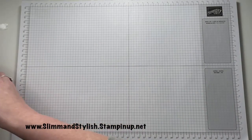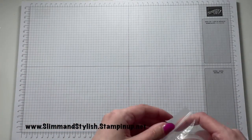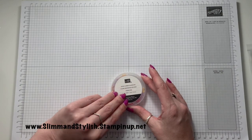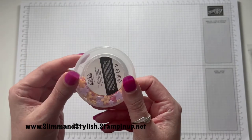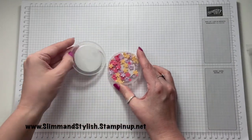Okay, I do have a few queries on that, so just to mention it and point it out. So this will probably go with those as well. I can't remember where it was in the catalogue, but I think it does go with those. These are the loose flower flourishes. You get 60 of them. They are 1 centimetre and 4.8 millimetres, so you get 2 different sizes.